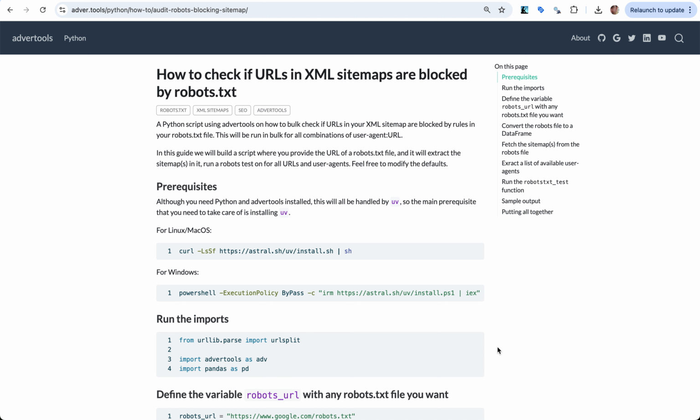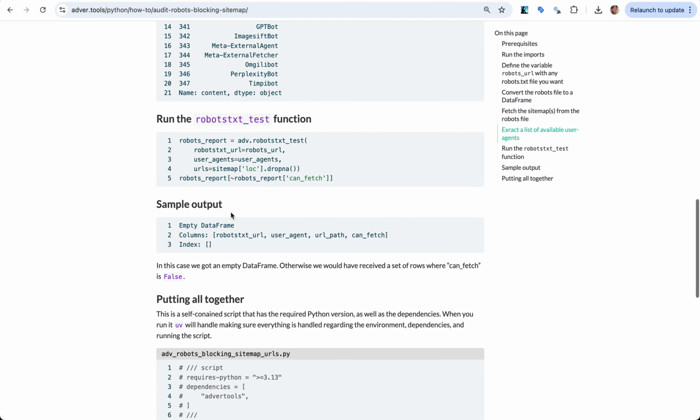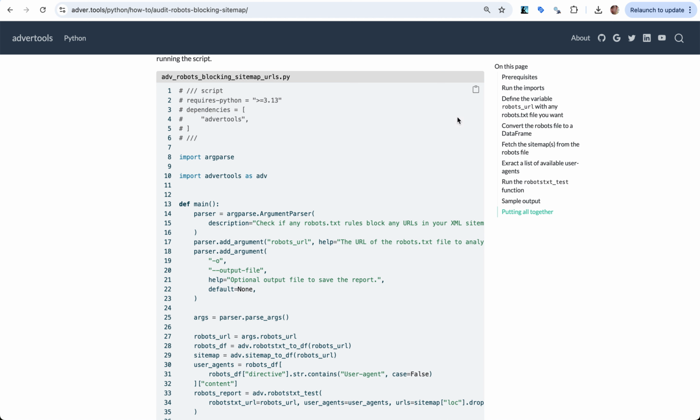I'd like to share with you how you can make changes to your robots.txt file and see their effects on blocking your sites. And we're going to test this with every single site on your XML sitemap. So this script, which I previously shared, checks if anything is blocked, but we're going to extend it a bit further by actually making some changes to the file and seeing if or how they're going to affect things.